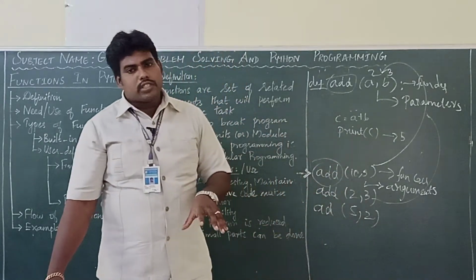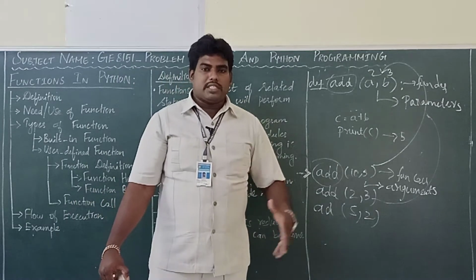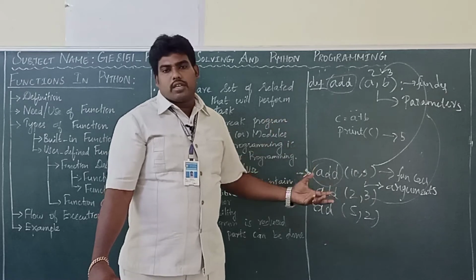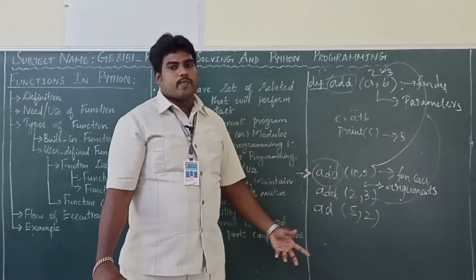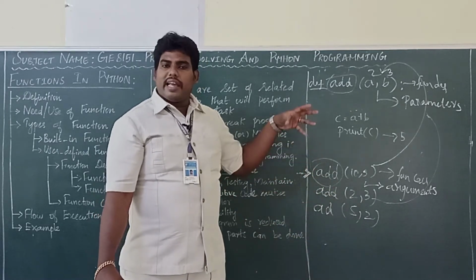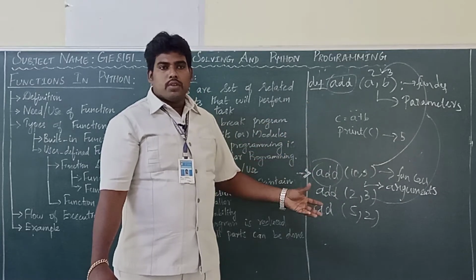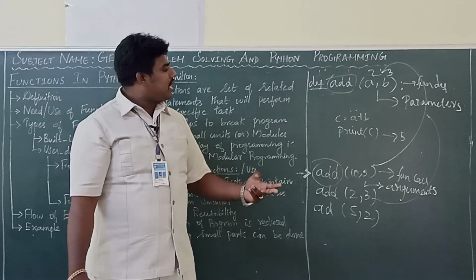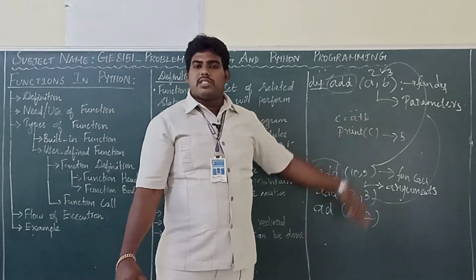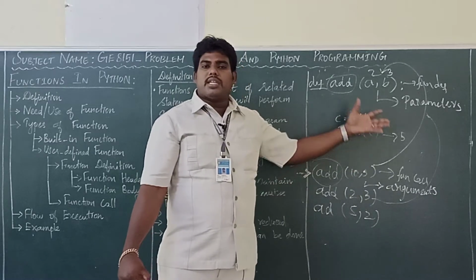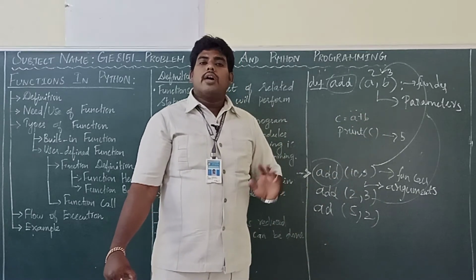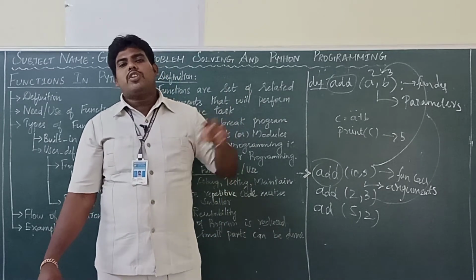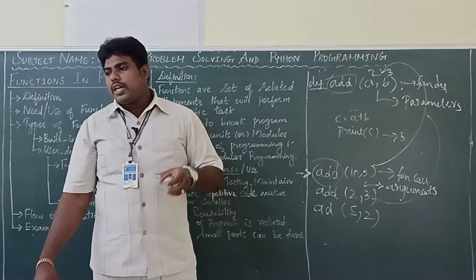So what's the need of function? To avoid the repetition. Once you write like this, you can easily find out the errors. It is easy to debug. Once you write like this, you are able to reuse. For example, now I want to find the subtraction. Only one modification I have to do: here I put the minus symbol, or the multiplication symbol. I can reuse the code. So these are the reasons we moved to the function concept instead of the normal approach.